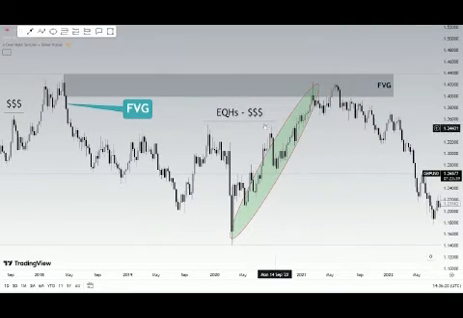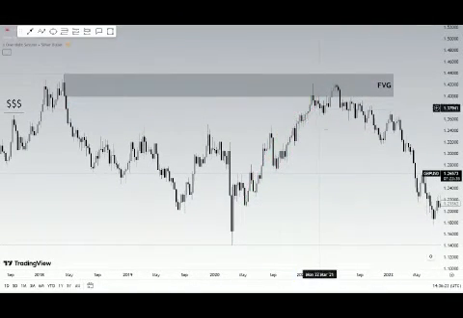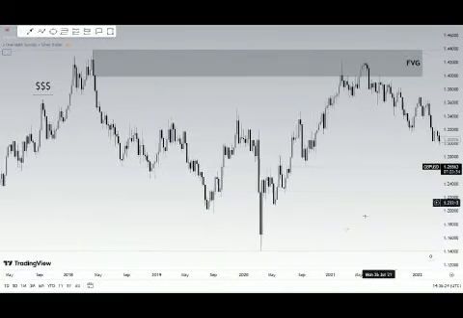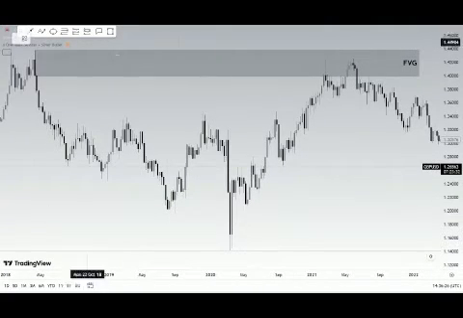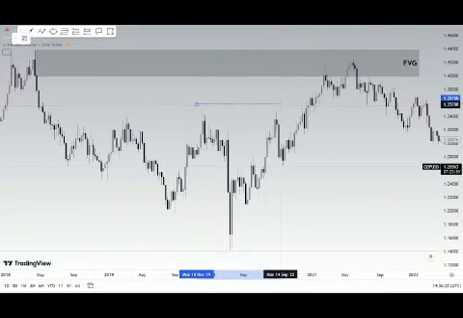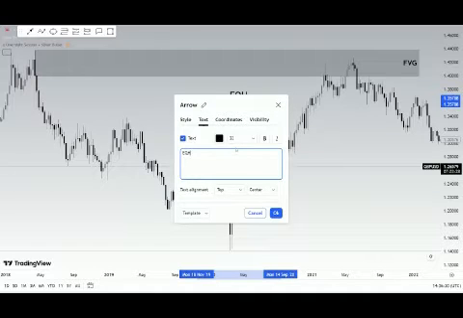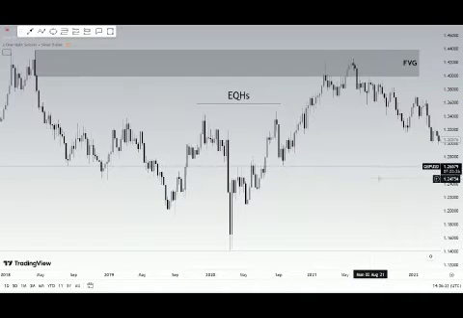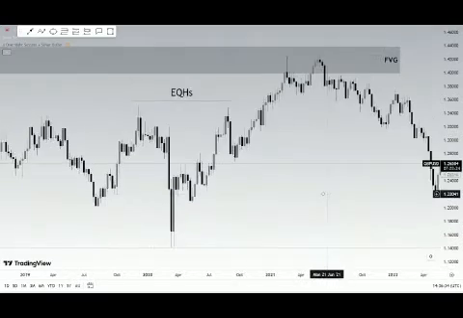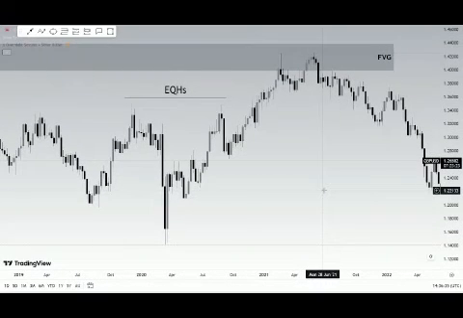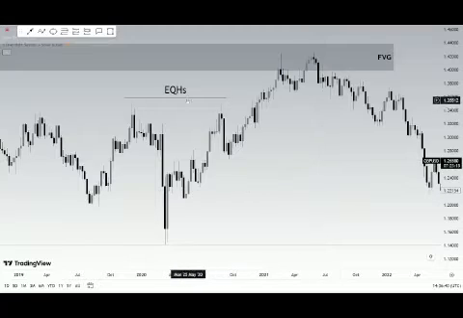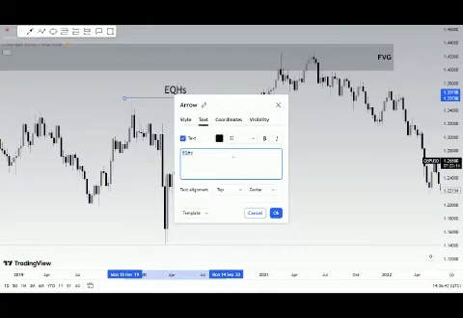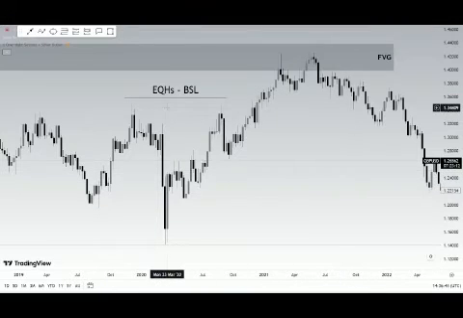Okay, excellent. So now we've been through fair value gaps and buy-side liquidity. You have to understand when price engineers buy-side liquidity in the form of equal highs, but what else does price engineer right at the same time? For those who have a keen eye and a sharp eye on liquidity, you should notice sell-side liquidity as well. Sell side liquidity is also produced simultaneously during the buy side delivery.